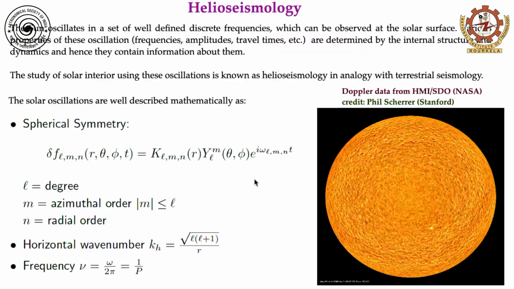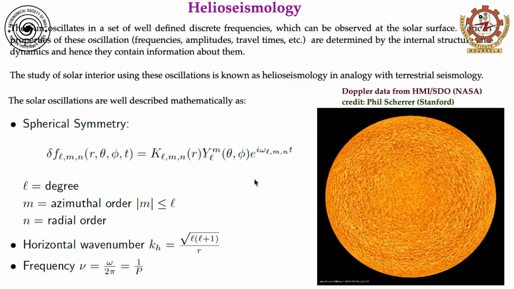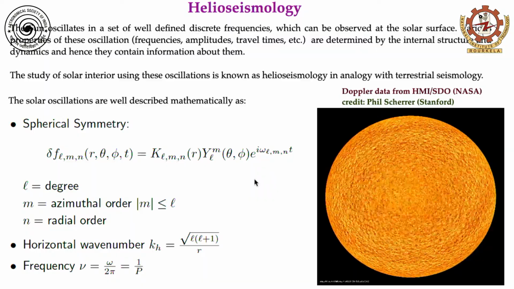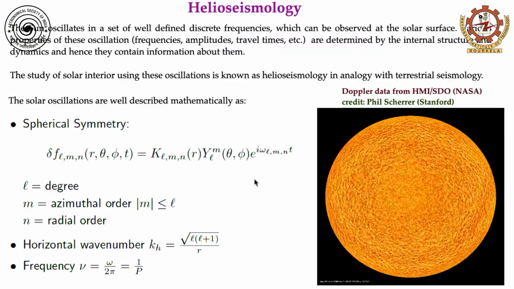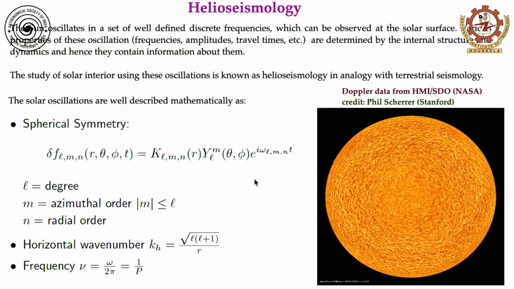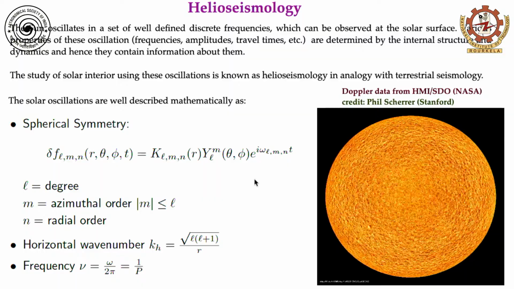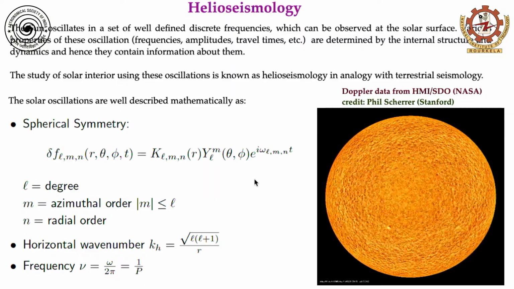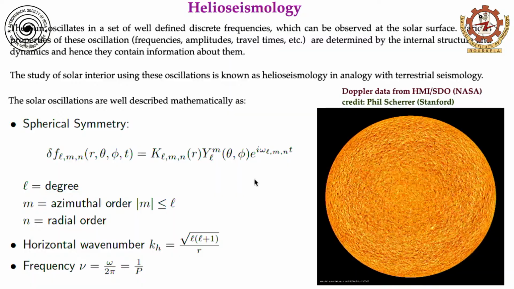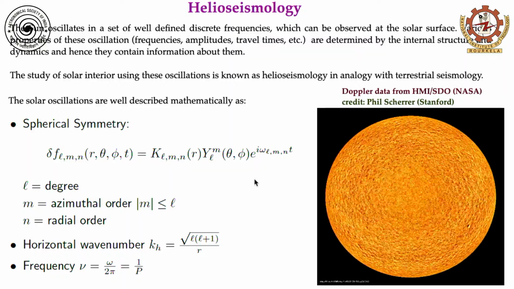Now global helioseismology involves studying these oscillations in terms of spherical harmonics, the spherical harmonic degree L, the radial order n, and then of course the frequencies of these normal mode oscillations. The use of these oscillations to study the interior structure of the sun has been very well developed. We know the interior structure of the sun to a very high accuracy, except in the core. But what is not very well measured is the dynamics, which I just talked about.